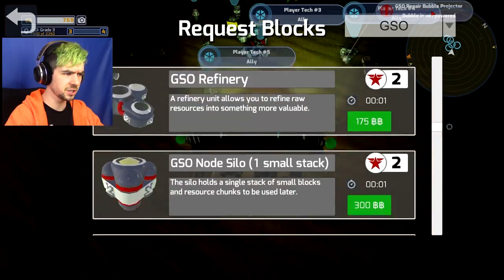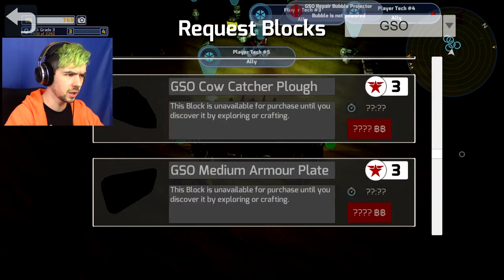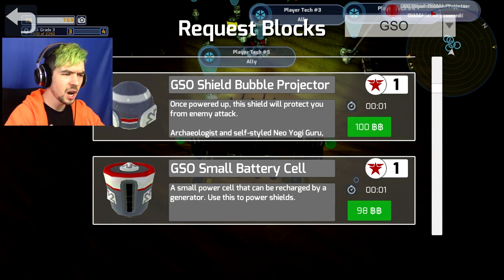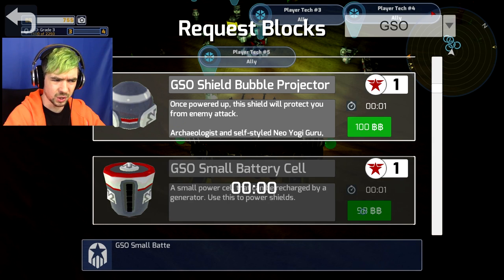Okay, I need more batteries. That's all there is to it. Batteries, batteries, batteries. Where are batteries? You're a rotating anchor. You're not a battery. I passed the batteries already, didn't I? Batteries! Small batteries. Should I be using generators? Or fuel tanks? Or what? I don't know. I'm gonna buy four of you guys.